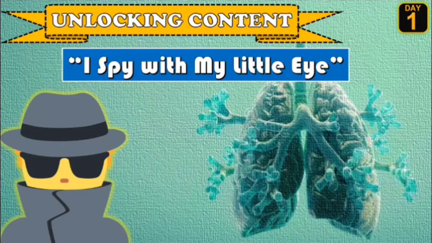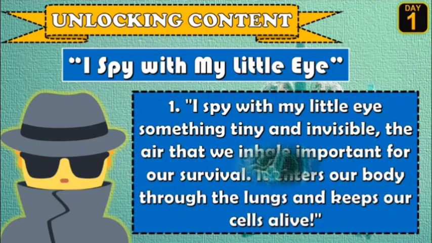I spy with my little eye. All you have to do is to spy what this statement is all about. For number 1, I spy with my little eye something tiny and invisible. The air that we inhale important for our survival. It enters our body through the lungs and keeps our cells alive. What do you think is the answer of this one?